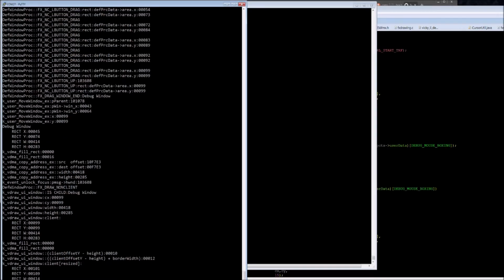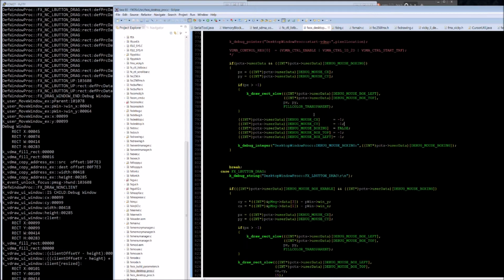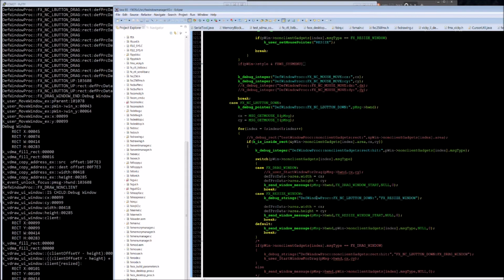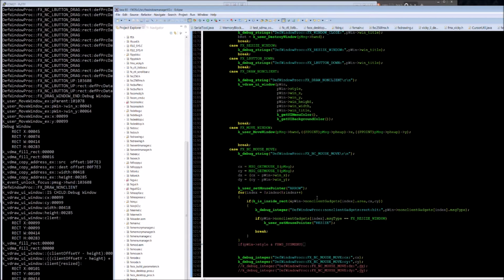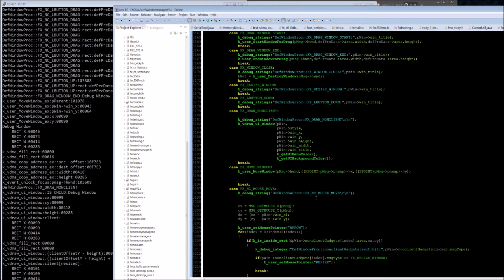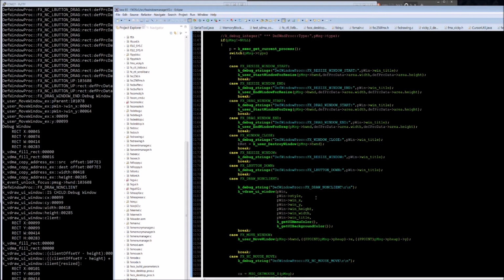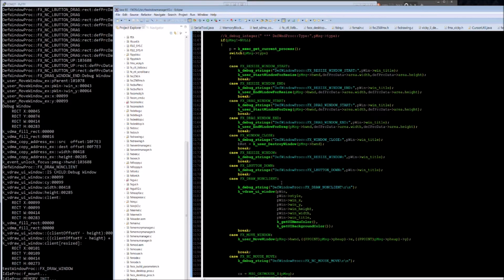So I'll give you a little glimpse, for those that are interested, about what's going on here. The window manager is based loosely on Microsoft Windows as far as how it handles the messages. It's intentional that it looks that way. However, the implementation is completely different. It's just to give you the style of the Windows API, so that if you picked up a book and looked at it, you would understand what it's doing. And again, that was intentional, so you don't have to learn everything from scratch.